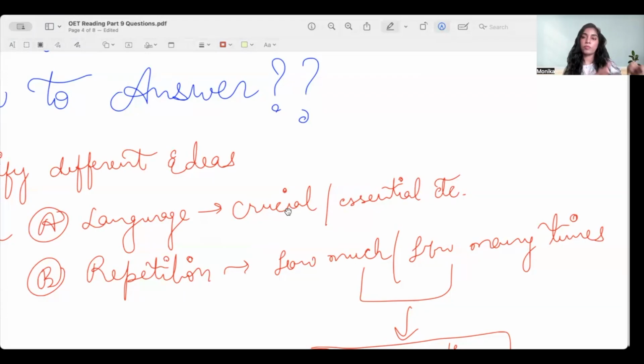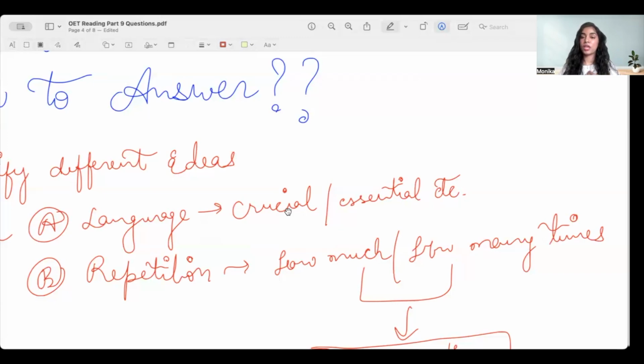Now, apart from language, is there any other way for me to show you that something is important? Yes, if I'm having a conversation with you for 15 minutes, but in that conversation, I mention one particular topic about 4 or 5 times, you're automatically going to think, to this person, this particular topic is very important because she has already mentioned it so many times. So if I want to remind you that something is important, I will keep on mentioning it again and again, or I will mention it more than the other things that I have discussed.